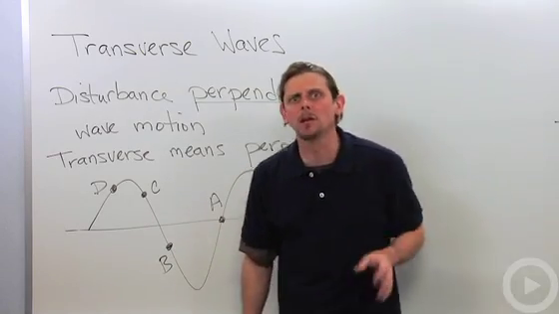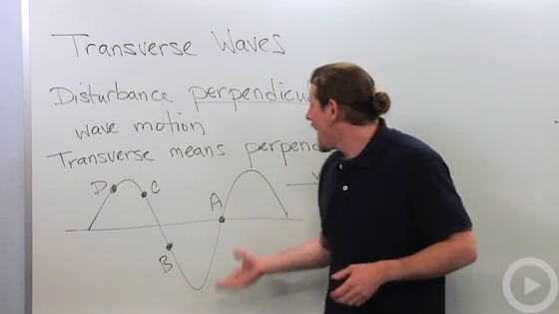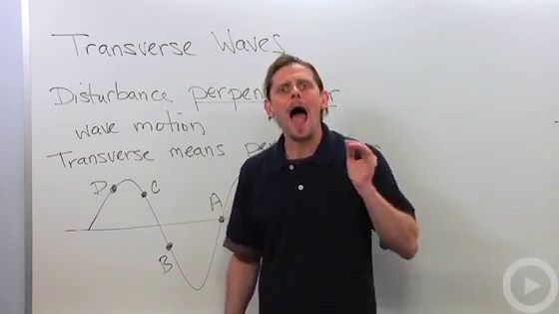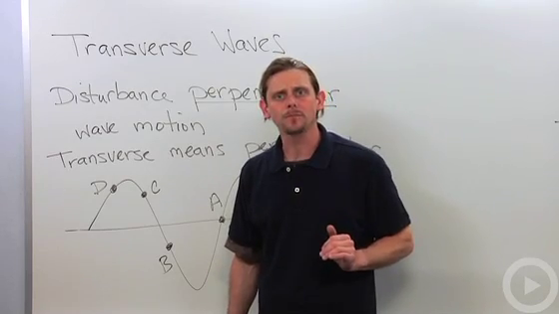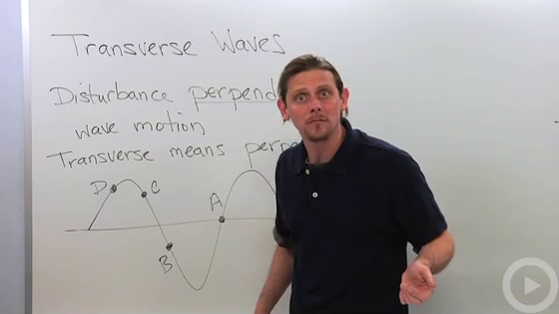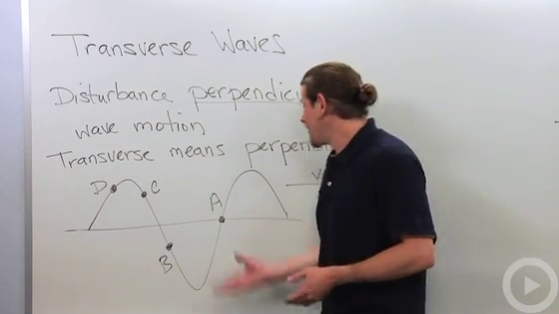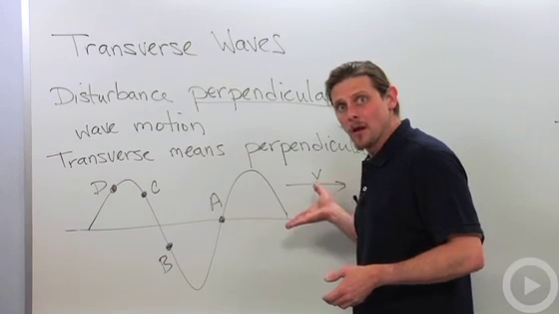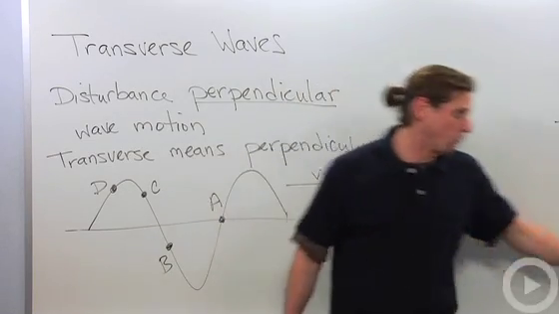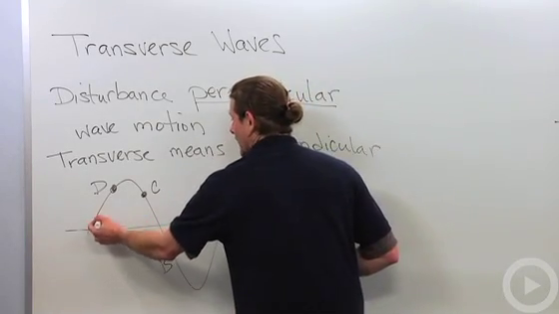All right, now what I've seen a lot of problems asked along this topic is what direction will these different points move in as the wave propagates. So we could, for example, ask what's going to happen to point A as the wave moves through. Well, the wave's moving in this direction. The easiest way to do problems like this is to just redraw the wave. So it's moving in that direction. Here we go.